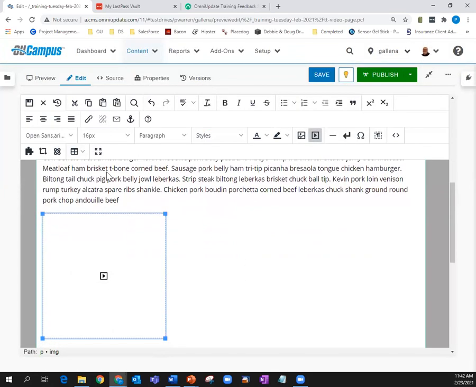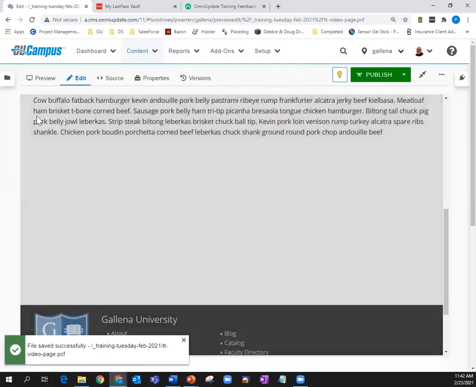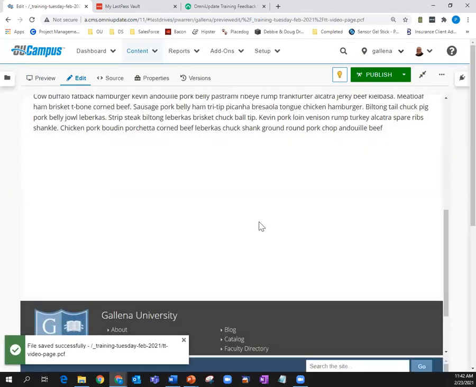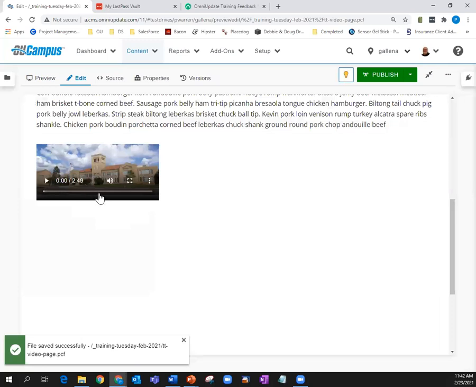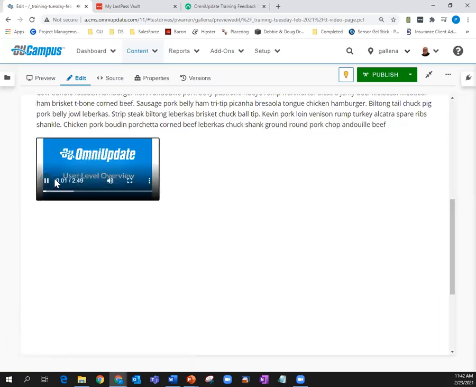So now when this comes in here and I save it here, we can see that we do have the West Campus image. And then when I press play, it goes ahead and starts our video for us on the very first screen there. So it is something that can be done, but again, you can only use that where you do have the video itself in OU Campus. If you're linking to an outside video, it doesn't have that ability to do that.